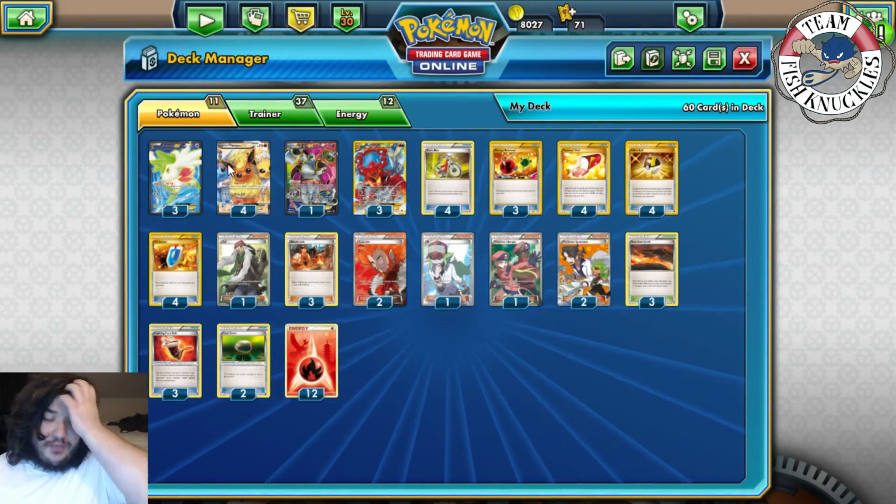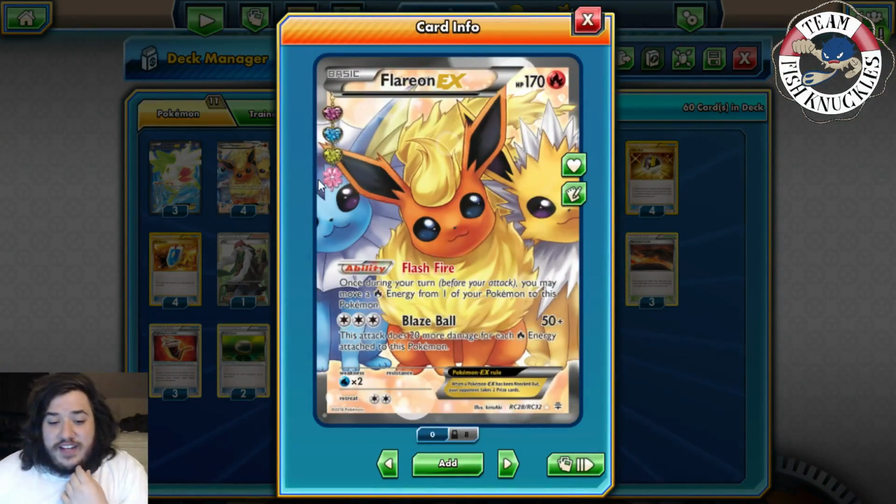But our main attacker really is going to be Flareon-EX. Flareon-EX has Blaze Ball. It does 50 and 20 more damage for each fire energy attached to this Pokemon. Same amount of energy as Volcanion, but it has this really cool ability, Flash Fire. Once during your turn, before you attack, you may move a fire energy from one of your Pokemon to this Pokemon. So let's say turn 1, you don't have Flareon out. You just have some random Pokemon. You can attach a fire energy to whoever, and then use Flash Fire the next turn, and then move it onto Flareon to maybe get an attack off, which is really neat.